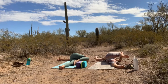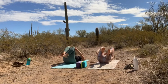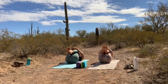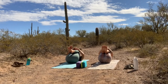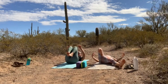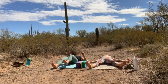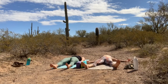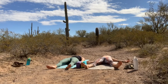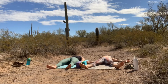Coming back in towards center, rolling onto your back. Bringing both knees into your chest one more time, giving them a big squeeze. And slowly start to straighten out the legs towards the end of your mat. Straighten out the arms. Allowing your body to sink and totally surrender to gravity as you let yourself rest. Let the effects of this practice settle in your Shavasana.